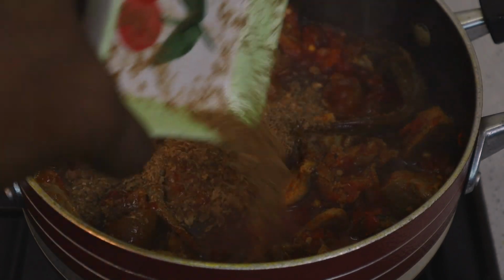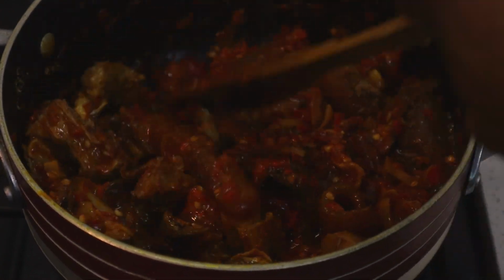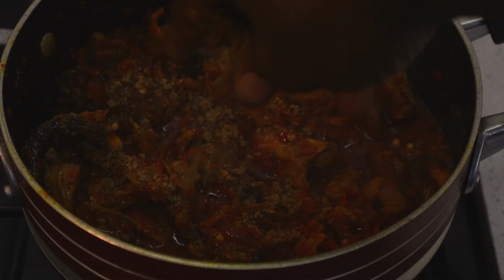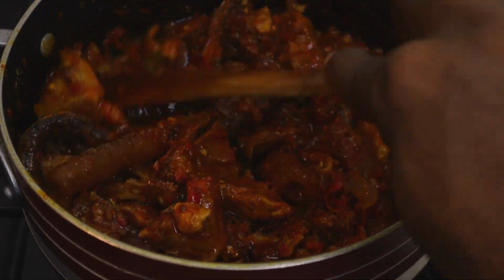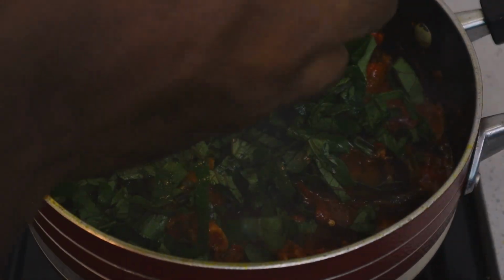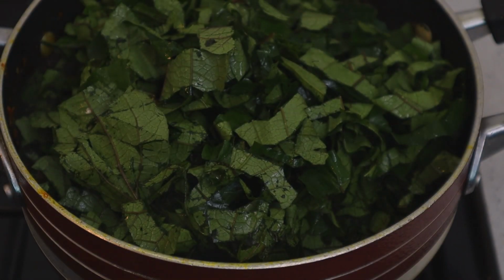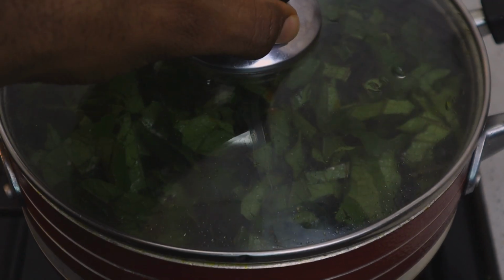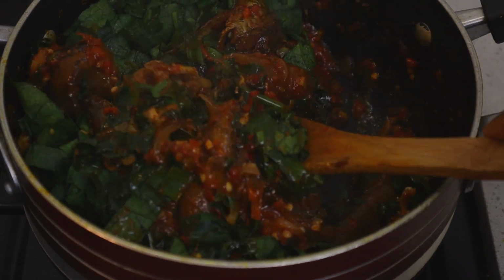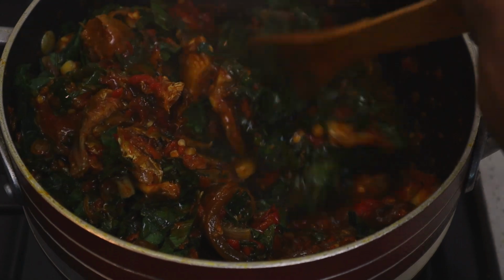Finally, I added some crayfish, stirred that to combine. Added some seasoning cube for taste. And now my leaves. Please do not overcook the leaf. Once you're done putting it in, I covered mine for 1 minute to let this settle down. I stirred this and I let it cook for an additional 1 minute, and I took it off the fire. You do not want to overcook your leaves.